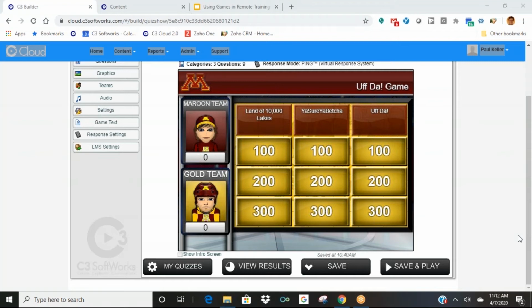Okay, hopefully you all can see my screen here. It says c3ping.com at the top. This is the opening of my Minnesota Challenge game. We're located in Minneapolis, Minnesota here. I'm just going to check my monitor real quick here, make sure I'm getting everyone to play. Welcome, go to c3ping.com, 5008. I know some of the people just joined here, so I want to make sure you can see it.